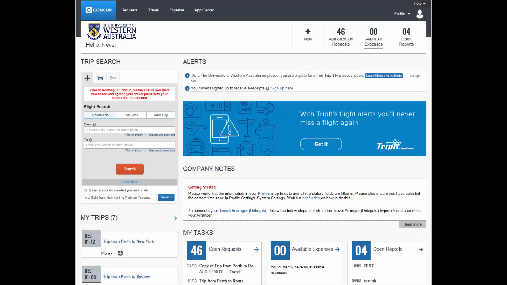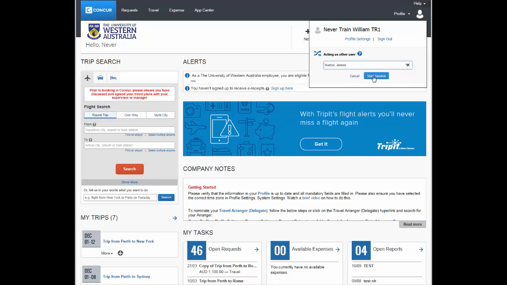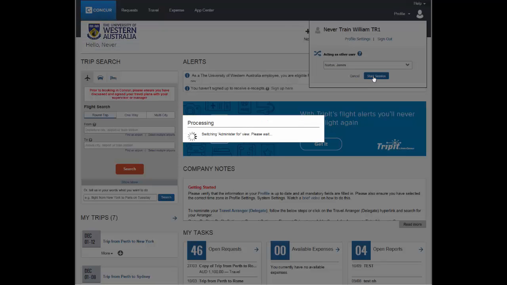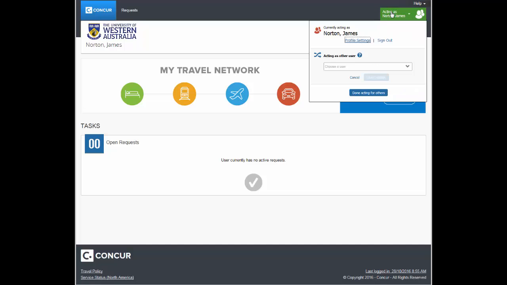So as the arranger, click on Profile, click on the drop-down menu and click on the guest. Click on Start Session. The first thing we need to do is ensure that the profile is correct.